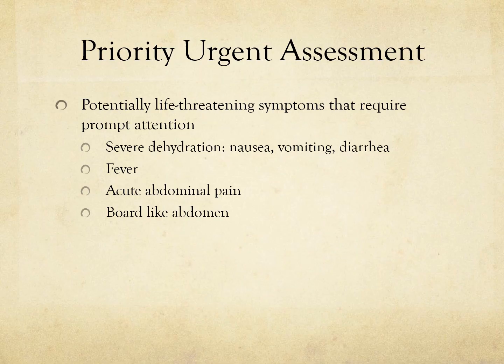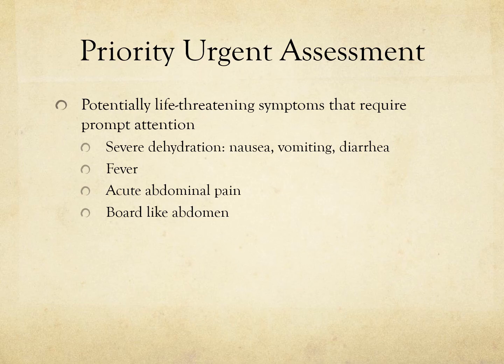This slide focuses on priority or urgent abdominal assessment findings, so in other words, symptoms that may indicate something serious or potentially life-threatening and require our immediate attention. One of our biggest responsibilities is recognizing when a patient is unstable or when symptoms could indicate an emergency. Abdominal complaints can sometimes seem vague at first, but certain findings should really immediately raise your concern.